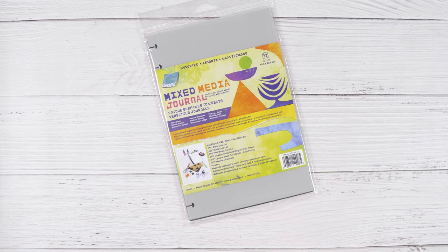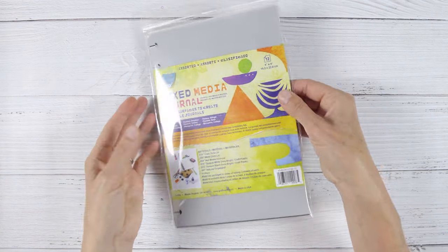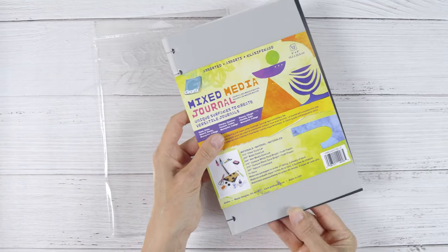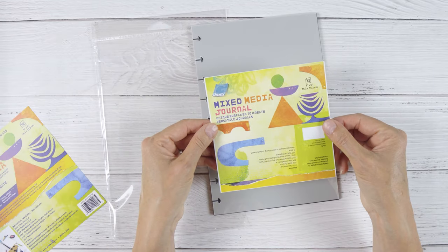Hi, I'm Heather, and today I'm showing you the new mixed media journal from Grafix. The mixed media journal comes in two sizes. I'm working on the 6x9 inch journal, but you can also get a 6x6.